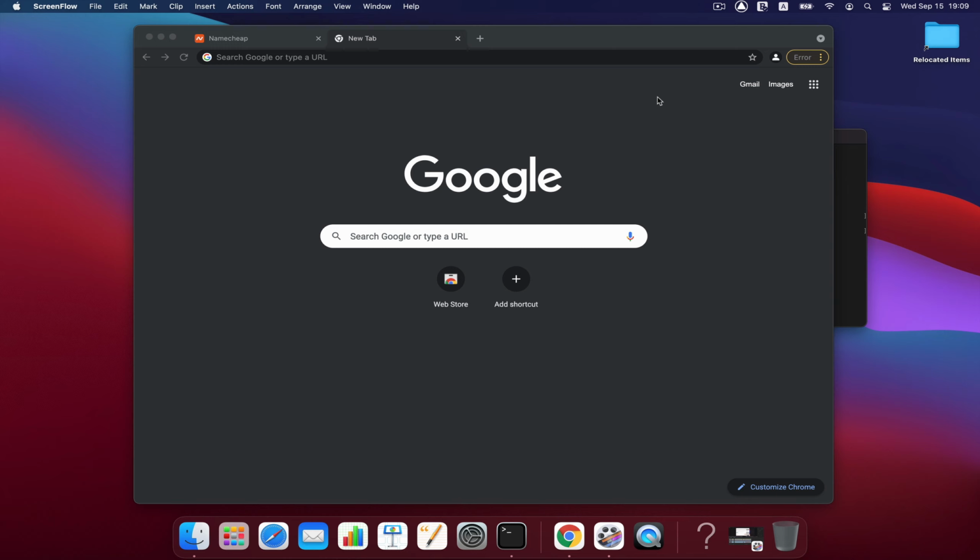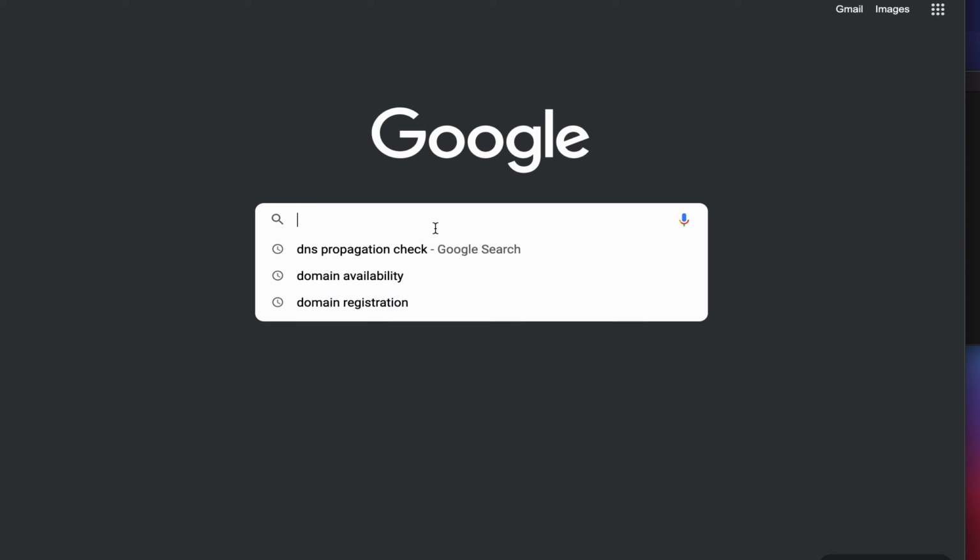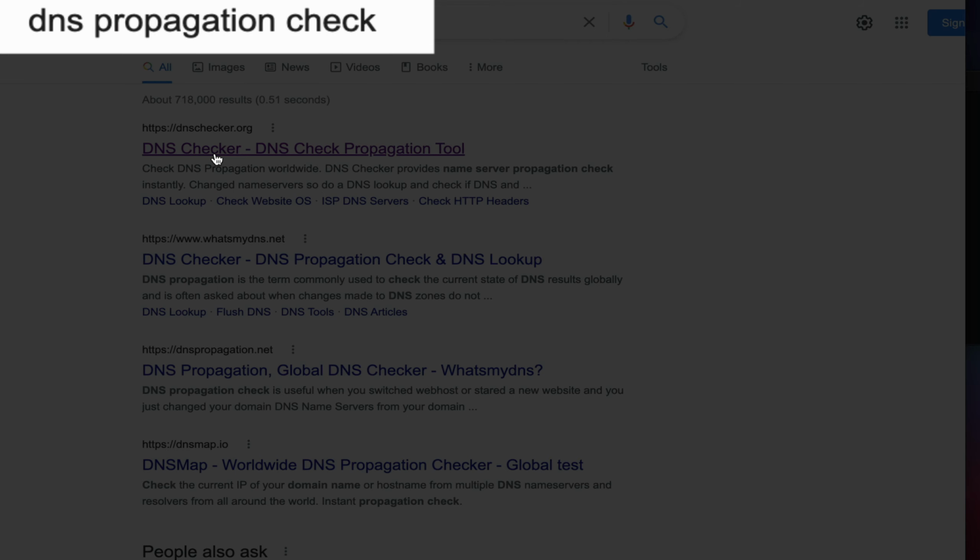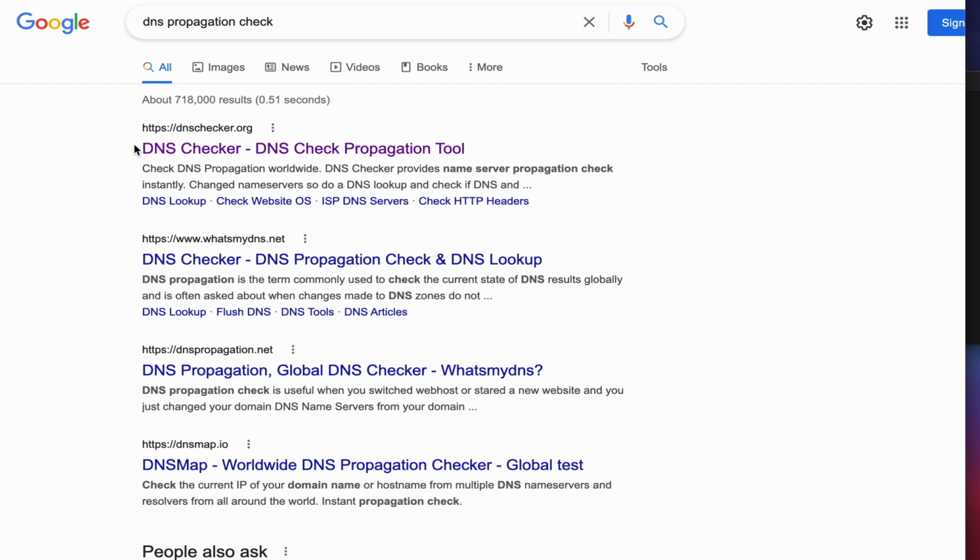One easy way to check whether your domain is registered and propagated all across the internet is to search this keyword, DNS propagation check. DNS is a kind of service that registers a certain domain to a certain computer. So once you purchase it, that domain is registered in Namecheap in our example.